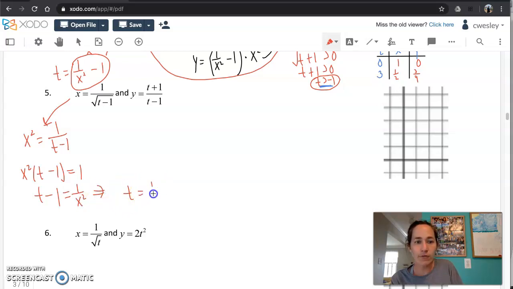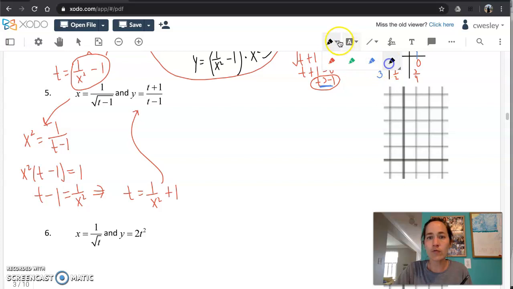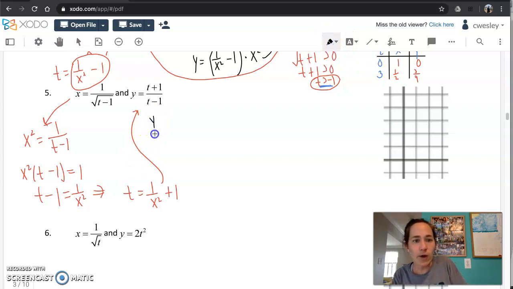And t by itself this time is 1 over x squared plus 1. Now this needs to go into the other equation so that we can get a full rectangular representation for this set of parametric equations. So it's y equals twice, I'm going to plug this in for t. So 1 over x squared plus 1, and then plus the one that's originally in the function, since we plugged that in for t. On the bottom, 1 over x squared plus 1, and then look, you have a minus 1 that was in the original function, so those can cancel.